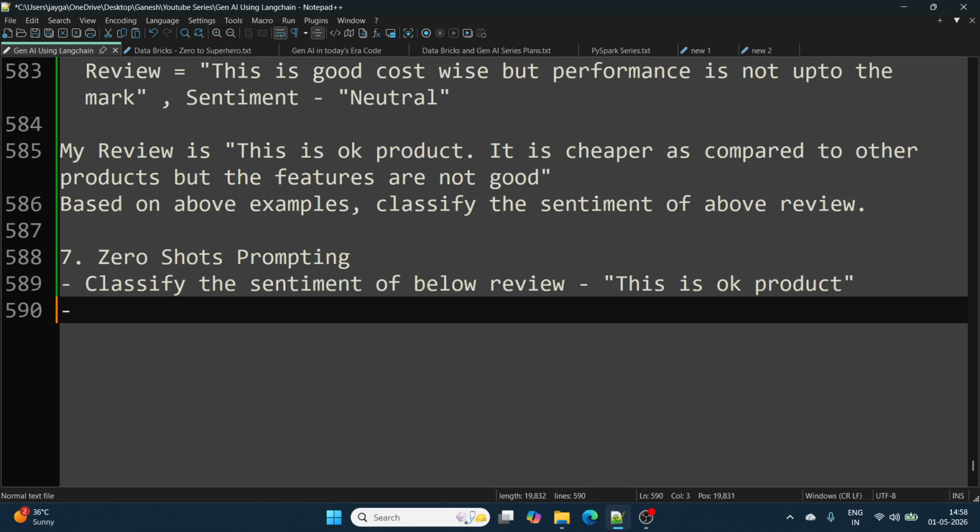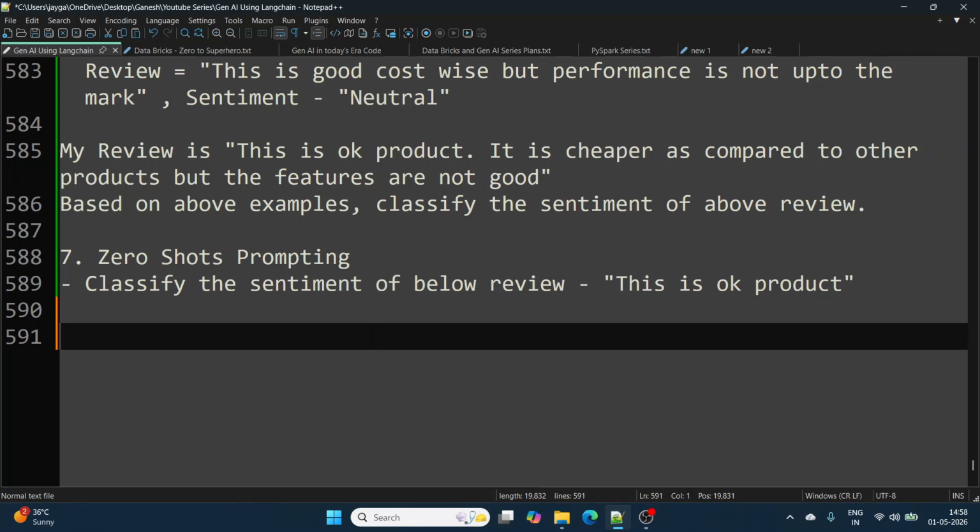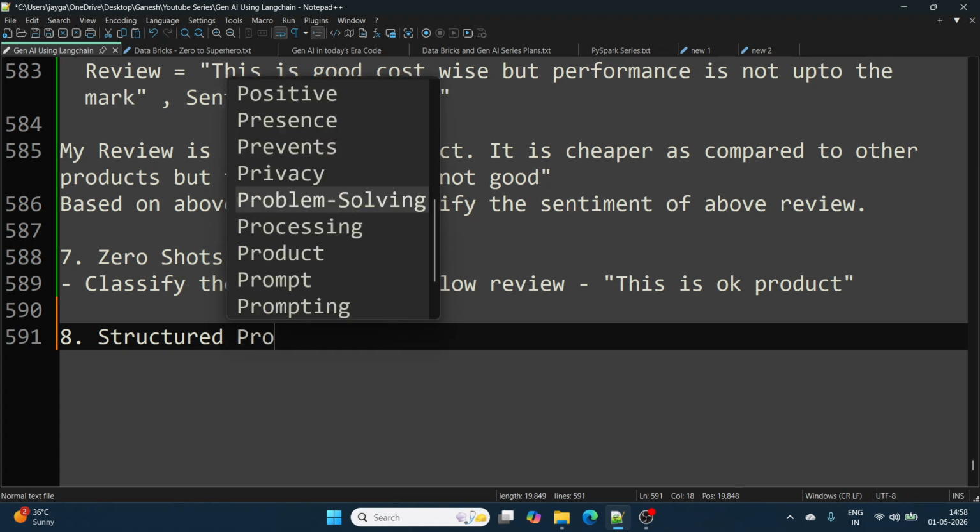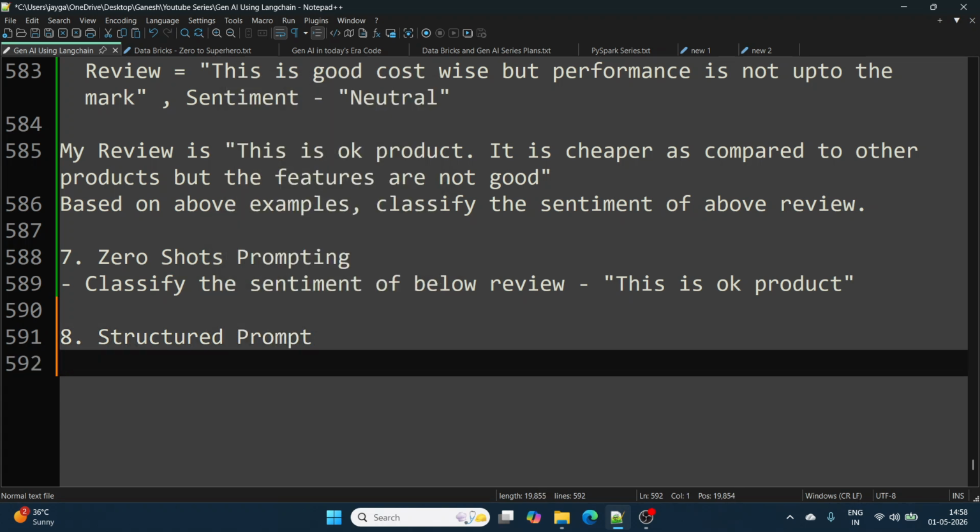Now, next thing is structured output prompting. Let me write structured prompt. What do I mean by structured prompt? We set some limit. Structured prompt is like we demand a specific format of output.